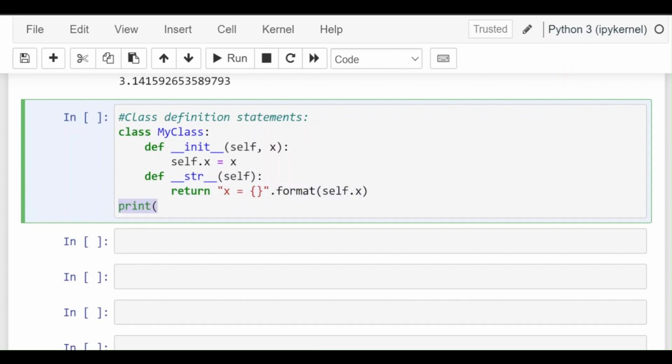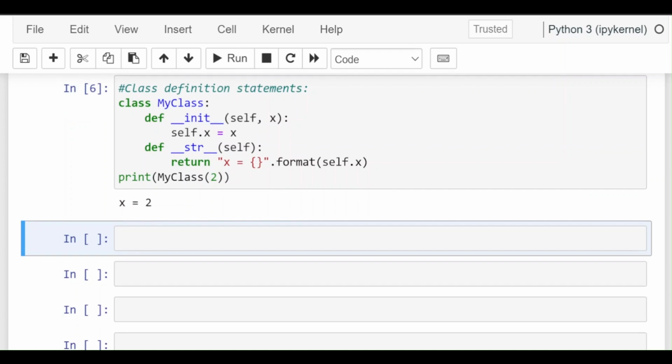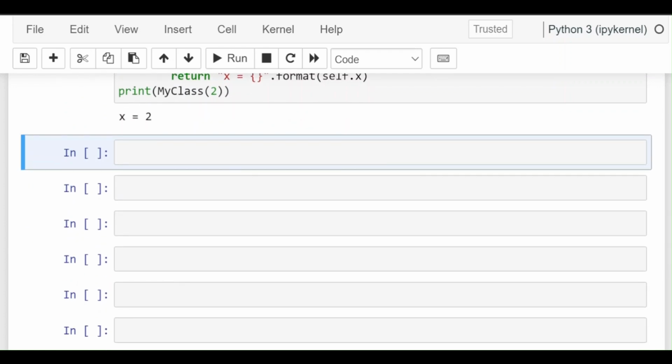Now let us provide this class a value of 2, and then print it. So, this was a quick introduction to statements. But of course, we will have a detailed discussion of these concepts like conditionals, loops, functions, classes, etcetera in future.